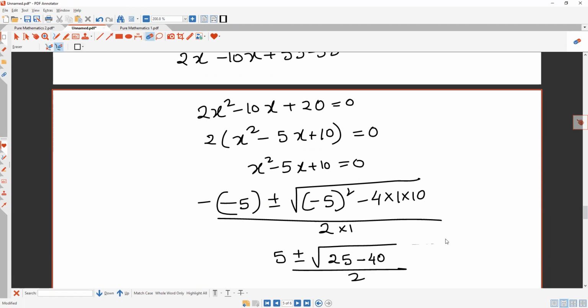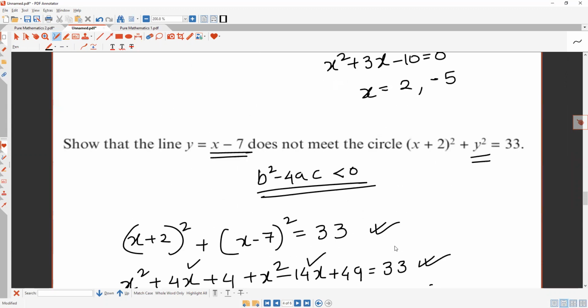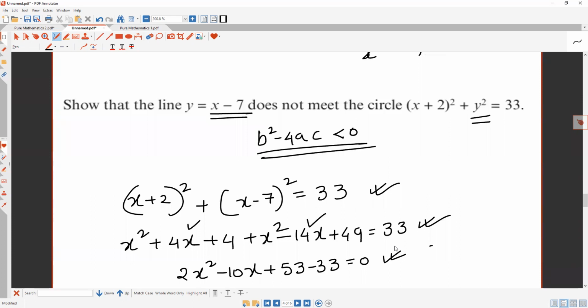Yes. Okay. Now, if you try to solve this, I'm pretty sure it's no solution. Clear? Check with the calculator, you will get a math error. Yeah, math error. So therefore, no solution. Therefore, it does not intersect. They do not meet the circle. Clear?